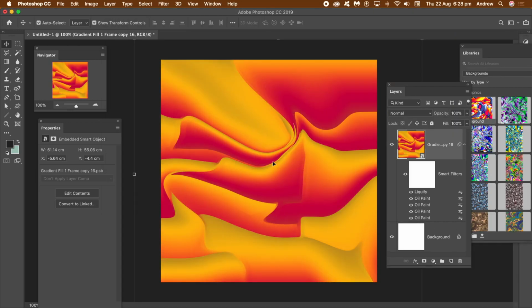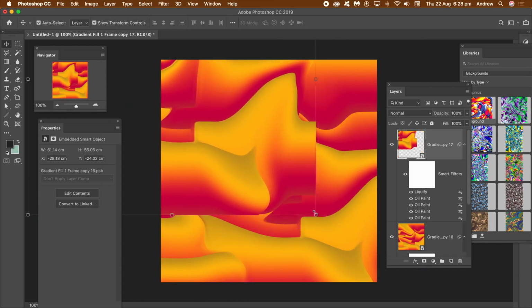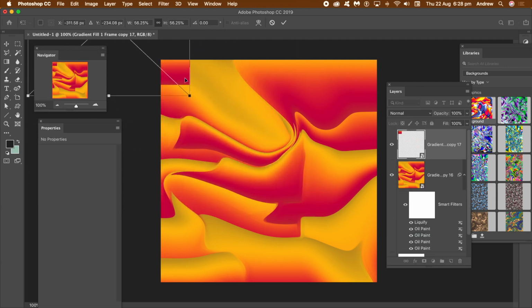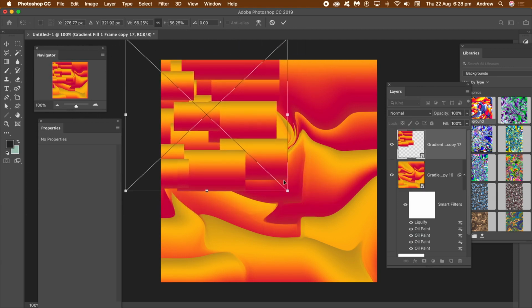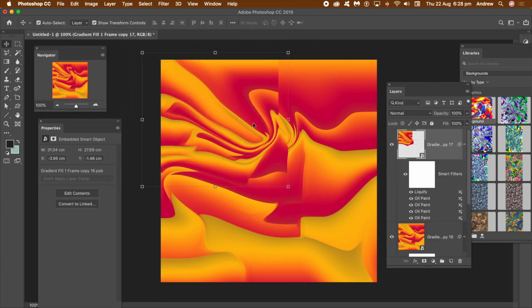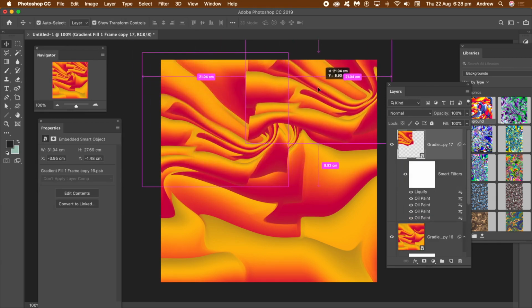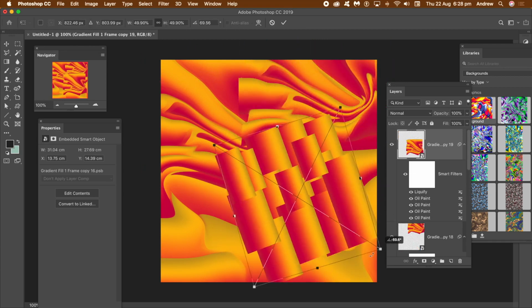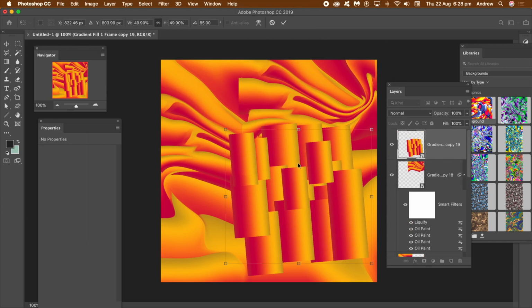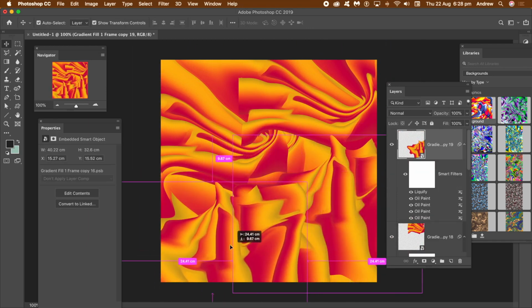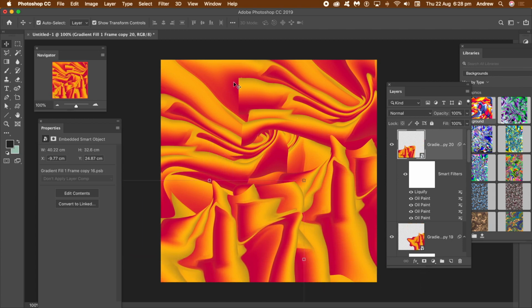Select that liquefied Smart Object, hold down the Alt or Option key and drag to duplicate the Smart Object multiple times. Repeat the duplication. Fill the entire document with those liquefied Smart Objects. What you can also do, you can resize them, you can rotate them. As you do that, the Smart Object and the Liquify will subtly change the design. You can do it over and over again to create really complex tangled designs.